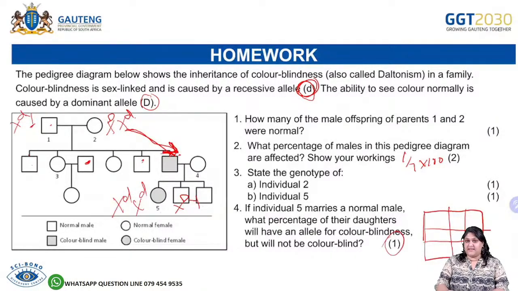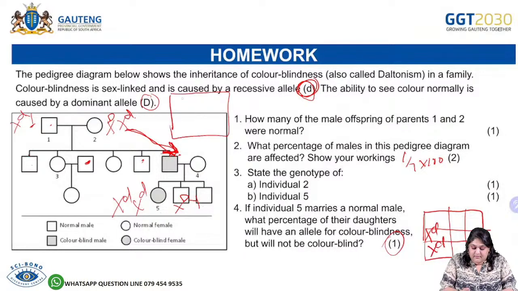It's only 1 mark, right? So you can quickly just do your small little Punnett square. You put in your gametes. I should not be writing here, sorry. Let me do it this side. Right, D. And then we have here capital DY. Okay, so they want to know about the female. So let's do that one. There we go. Right, you can already see it coming together over here.